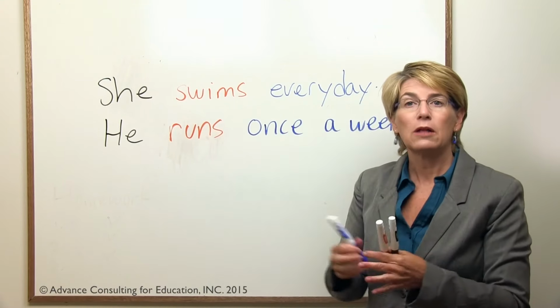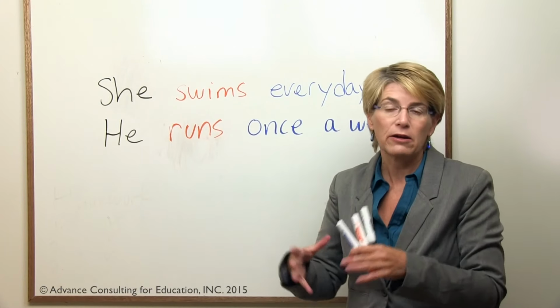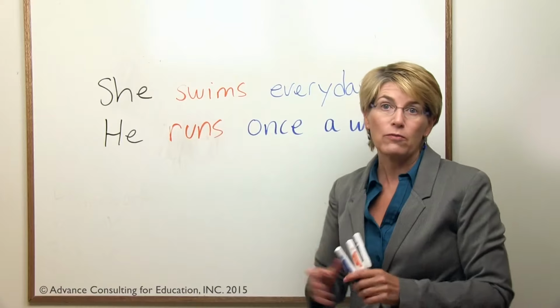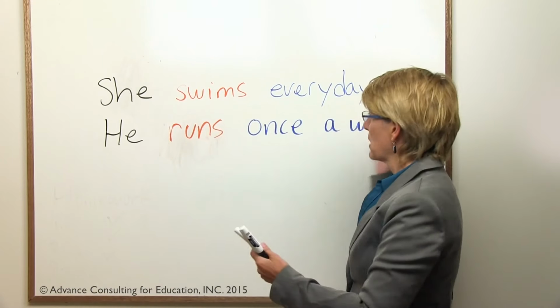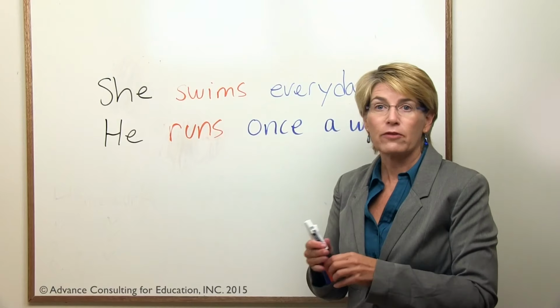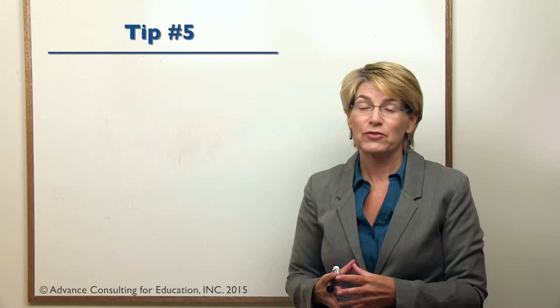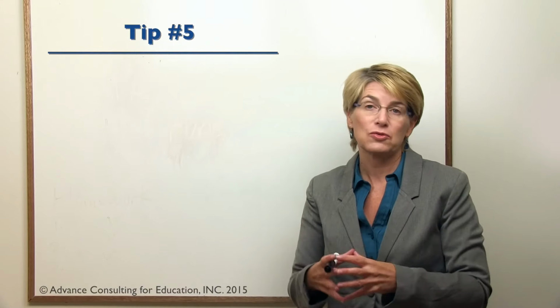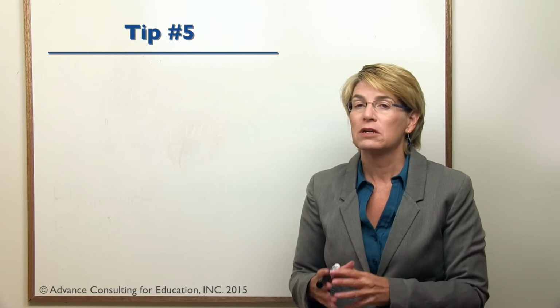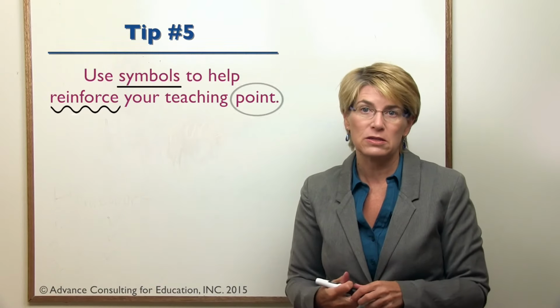So use your colors, if you've got them, very strategically to illustrate or to diagram the different components of what it is you're teaching. In this case, I'm teaching different parts of a simple present sentence, and I've got 3 different colors that I'm using. If you don't have different colors, you can still illustrate things visually, but instead of using different colors, you're going to use different symbols or underlining systems.